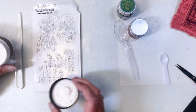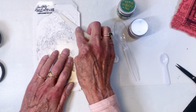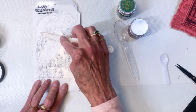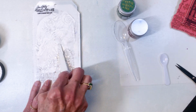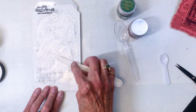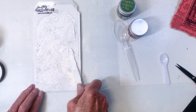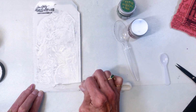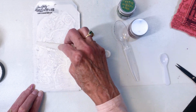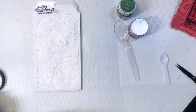And so now I'm opening up my Crackle opaque paste, and I'm using the palette knife to apply that to the top of my Etcetera Tag. And I will admit that I ran to clean my stencil. I didn't have my lasagna pan sitting here. And so I had to go clean the stencil, and I think the paste dried in nanoseconds once I was gone. Or it started to dry, I should say. I still did get some of the embossing glaze adhering. So again, just finishing this up, and then I'm going to pull that, and then go get it rinsed off.